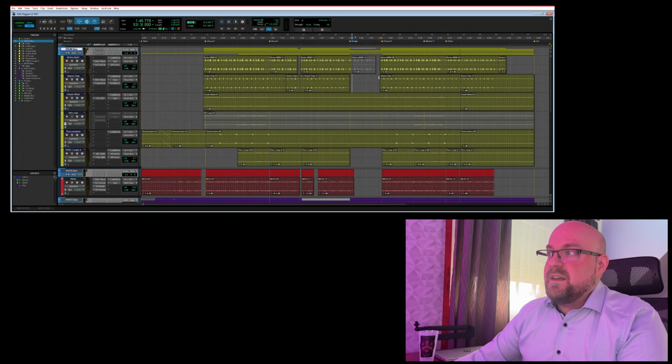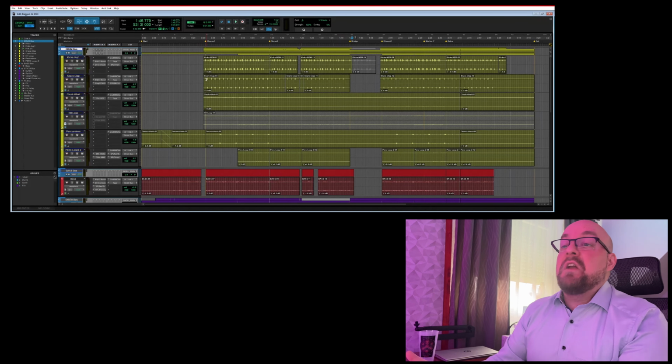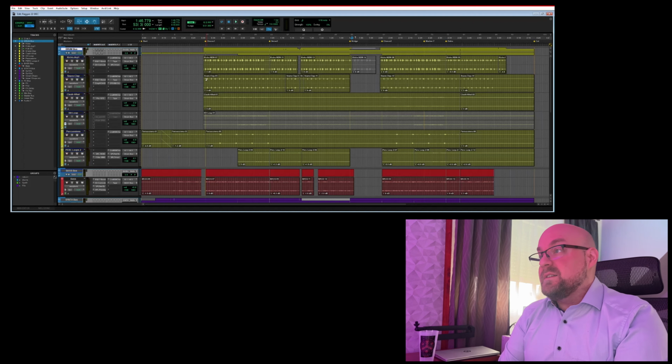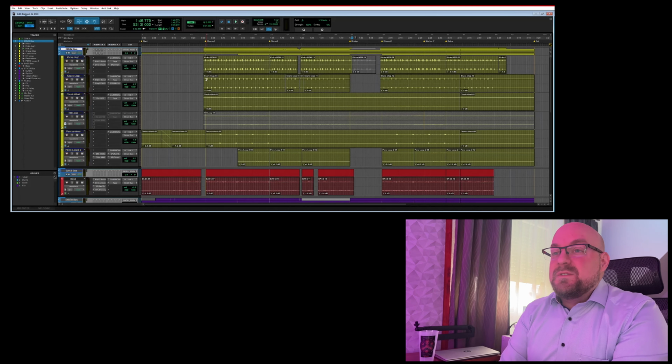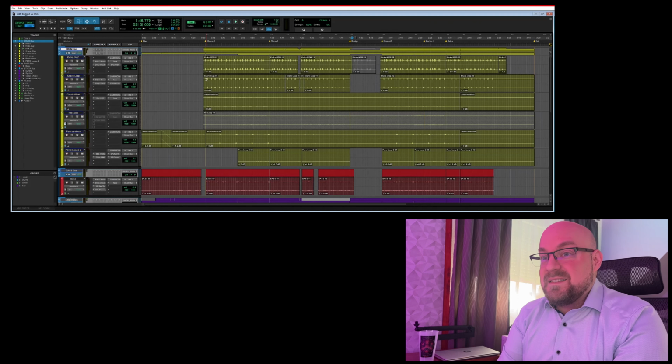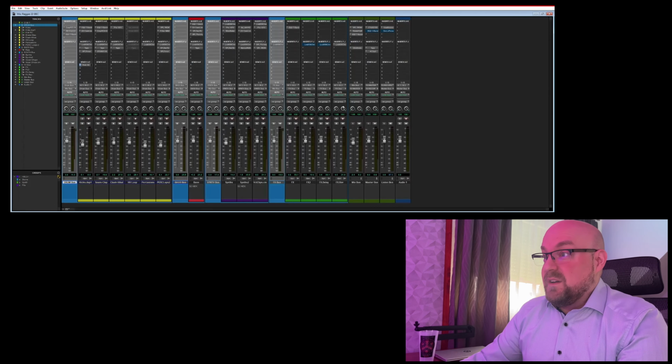So other than that, it's just like any other DAW, but it's extremely stable. Whereas even with Ableton, I sometimes struggle with this Prism. With Pro Tools, don't ask me why, I don't know why, but for some reason, the performance is top notch. I have no issues at all. I can run what feels like an endless number of plugins live. Look at these guys, I have a ton. I have maybe one track frozen, but I have a ton of plugins turned on right now.